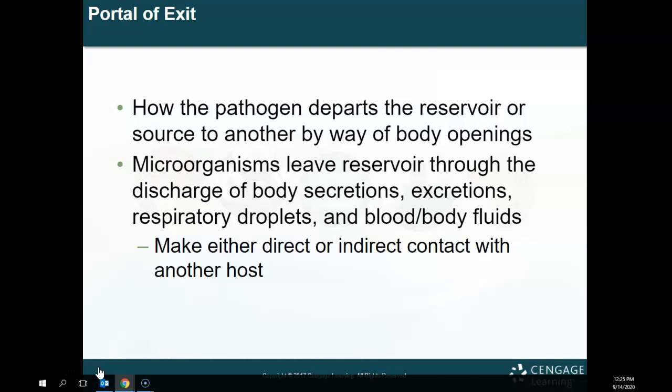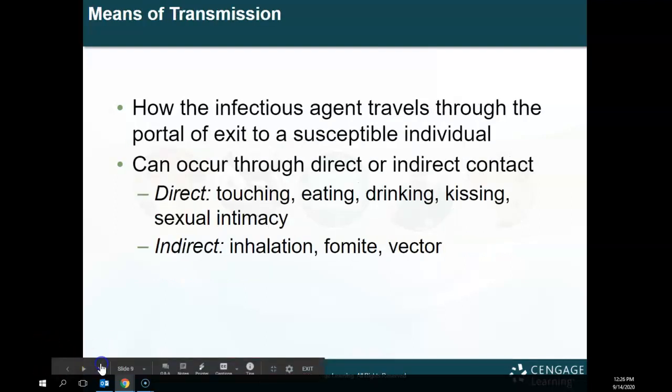But if one of you had the flu and you sneezed and your sneeze sprayed all over the side of another person, heaven forbid that happens because that's sick, ugh, then that was the portal of exit. That sneeze was the portal of exit. Does that make sense? Is everybody following me on these two processes right here? Okay, then I will move on.